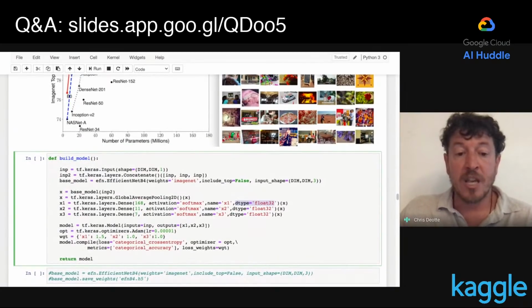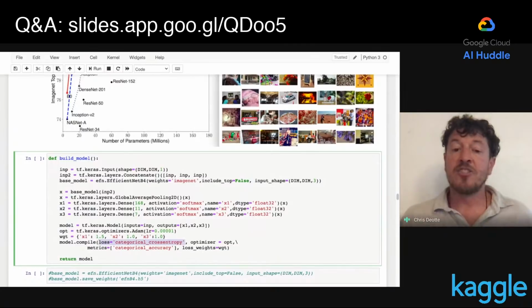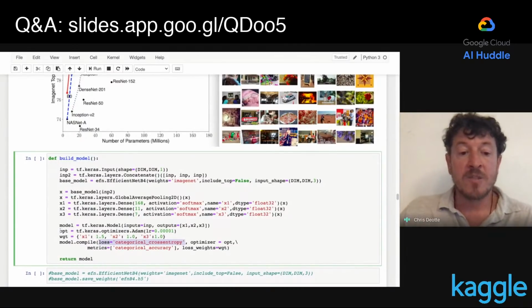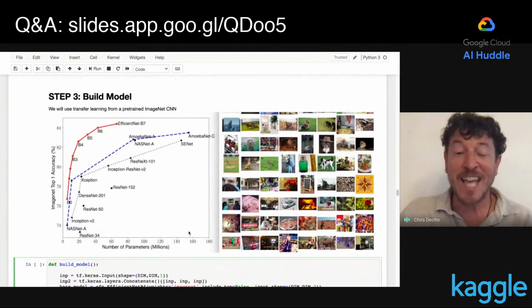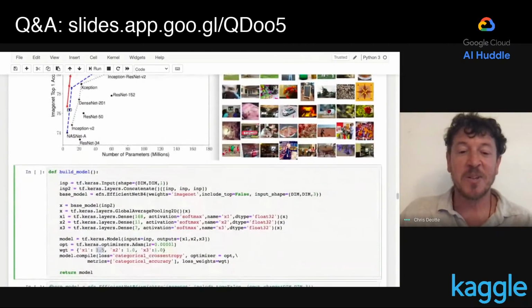Additionally, we're going to be using cross entropy loss. This is just softmax followed by a cross entropy. We're going to be using the Adam optimizer, and we're going to adjust how much attention the model gives to each of the different tasks. We're actually going to put 1.5 weight emphasis on getting the grapheme root correct and 1 on the others. So we're using transfer learning. You see how easy that is to do.